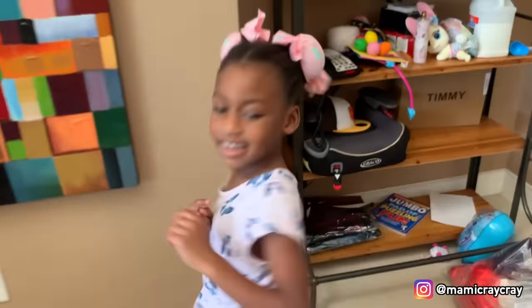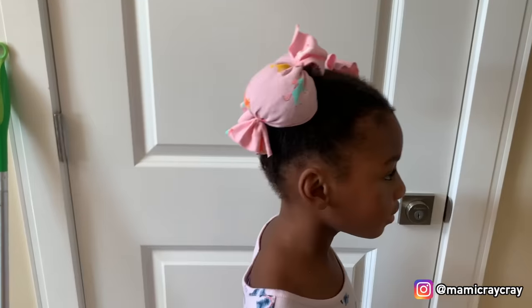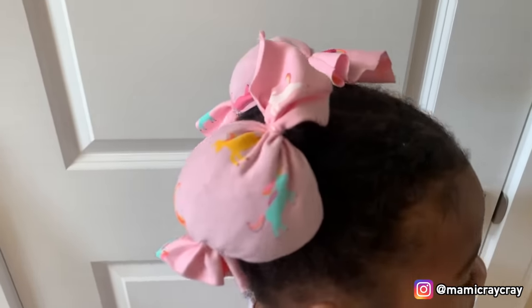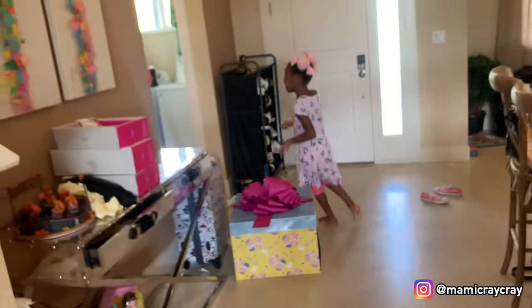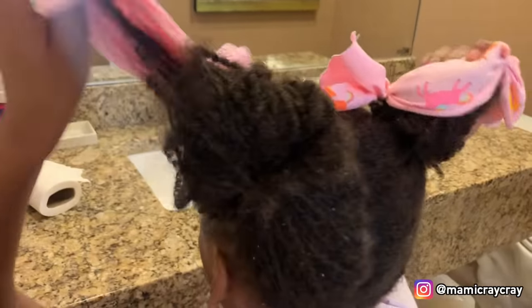All right, so let's see you. I got a candy cream. Okay, you want to stand here? Let's see you. Okay, turn to the side. Okay, that's the back, but we're going to work. Okay, there it is. I don't know. Maybe I used the wrong fabric. It just looks like a pilgrim's bonnet on your two buns. This is so long. This is all I have.